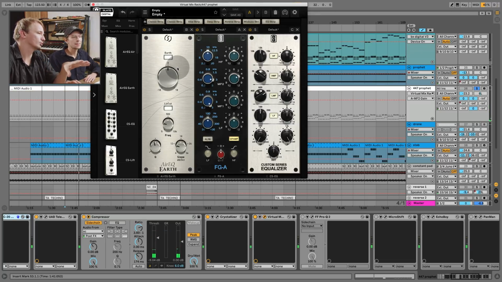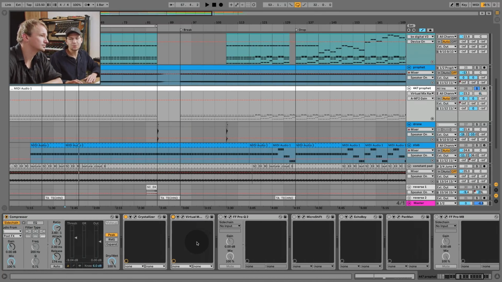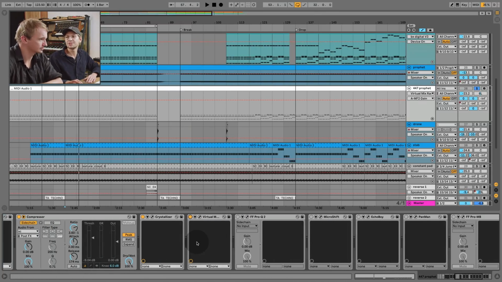At what point in the production do you do this type of EQing? Is that more at a later stage, when all the other stuff is also... No, everything that happens here I do right in the beginning when I produce the sound. Because this is the main element. You know, this needs to sound good and on point already. So I build everything around it, even if I don't start with that element.